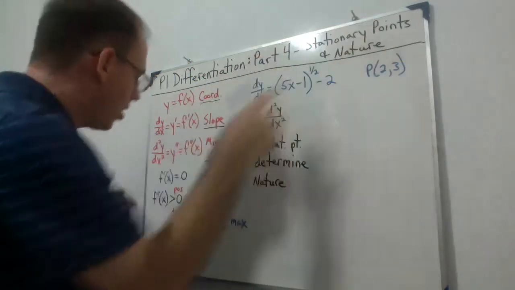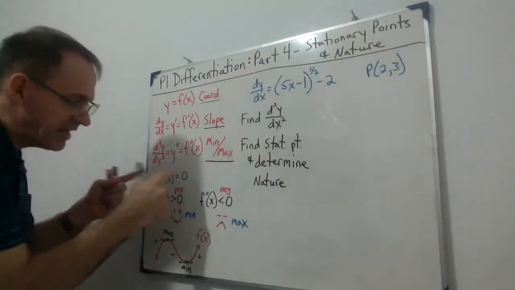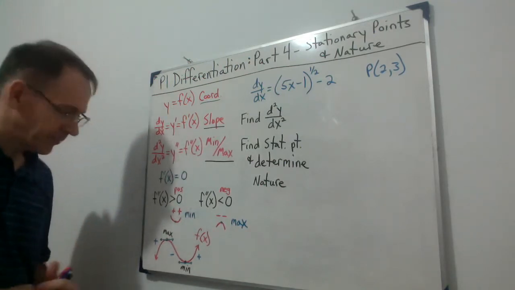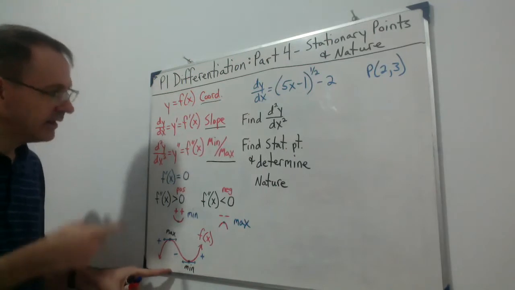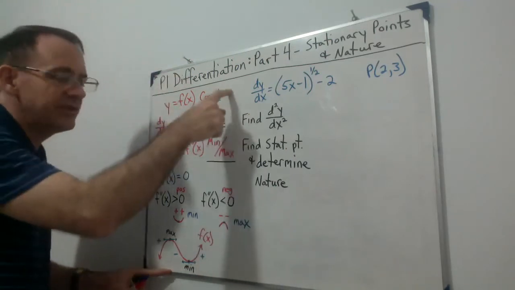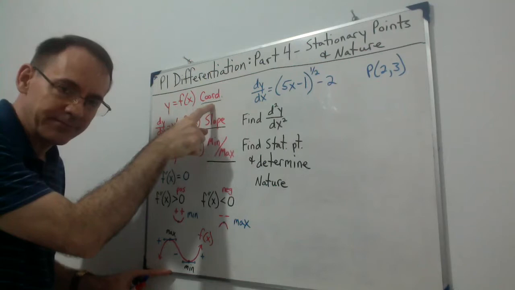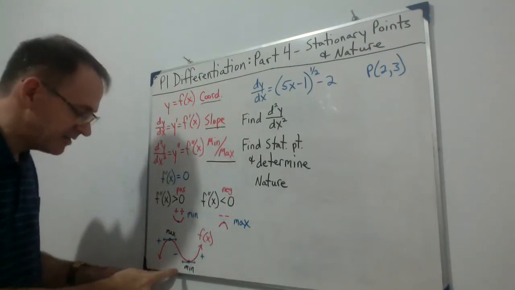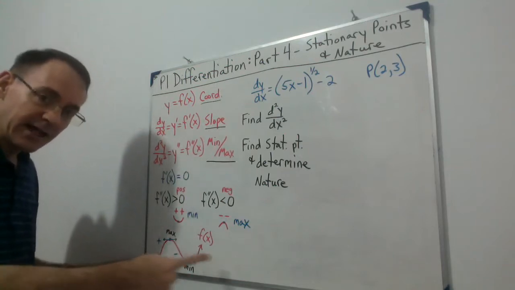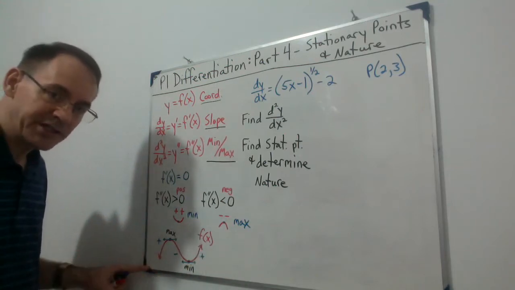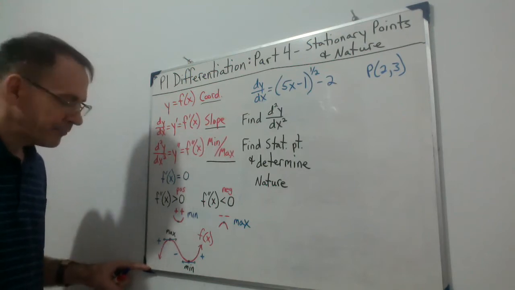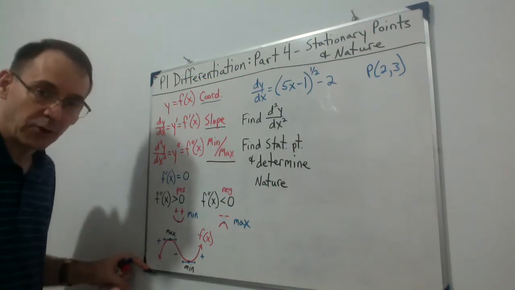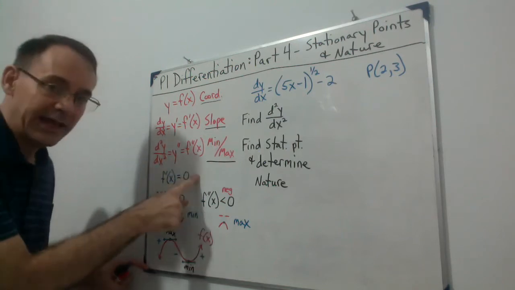So when we solve for our stationary point, what it gives us is the x coordinate. So if we have the x coordinate, we could plug it back into the original to get the y coordinate, but that only gives us a location, meaning it tells us how far left or right and up or down from the origin. It does not tell us whether that particular point is either minimum or maximum. We don't know. We just found the location.